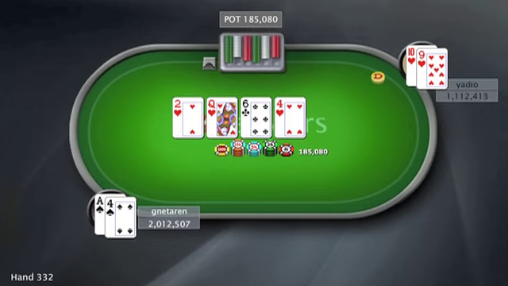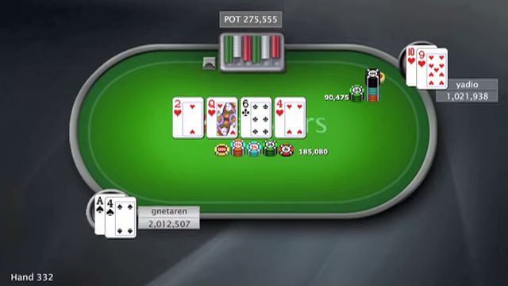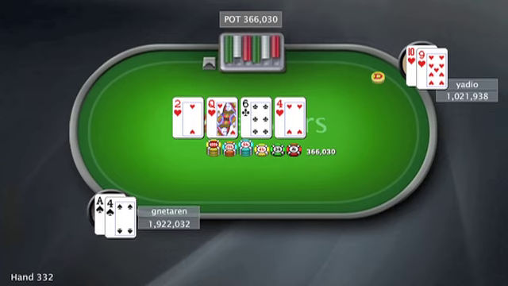Taran will check. It's really nice for Yadio, the way this has gone down, heads up. Just no way Nataran believes that he ever has the flush here, I don't think. He'll bet just under half pot. Nataran, thinking about it. It would be a surprise if he did anything other than call here, but we'll see. Does make the call. 360,000 and change heading to the river.